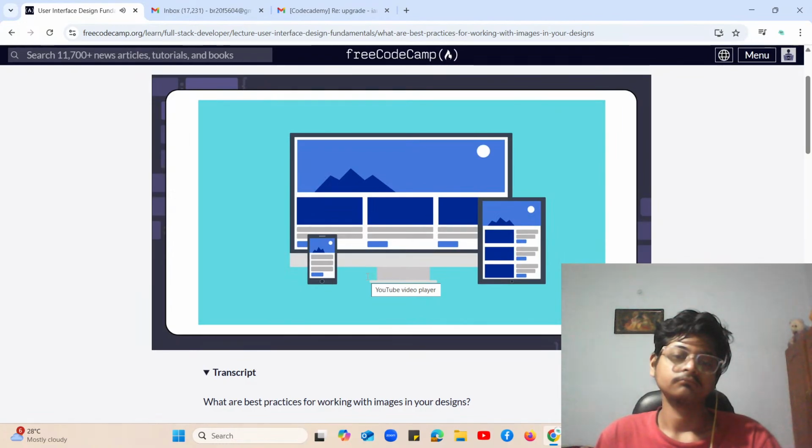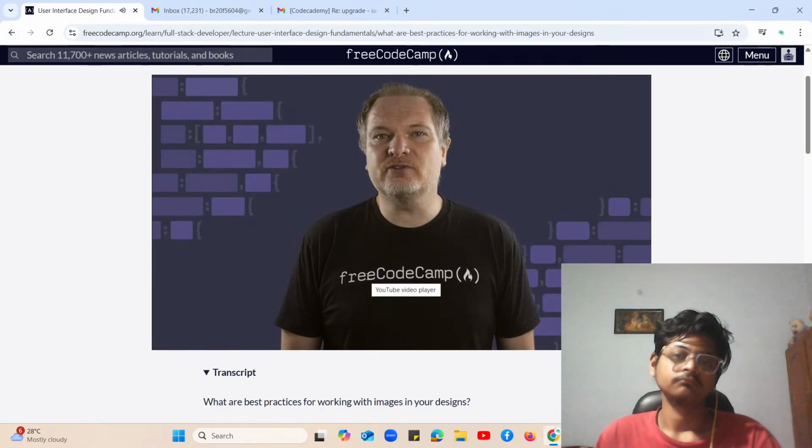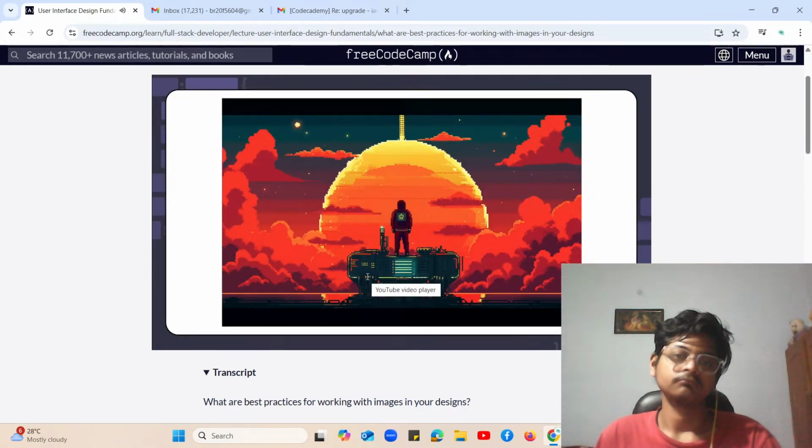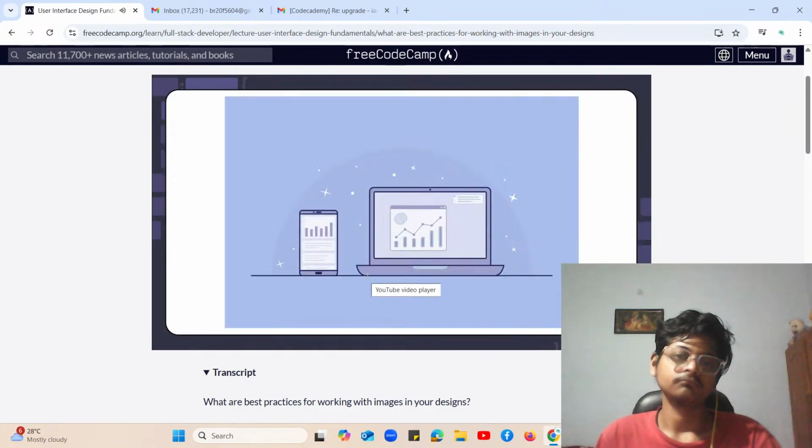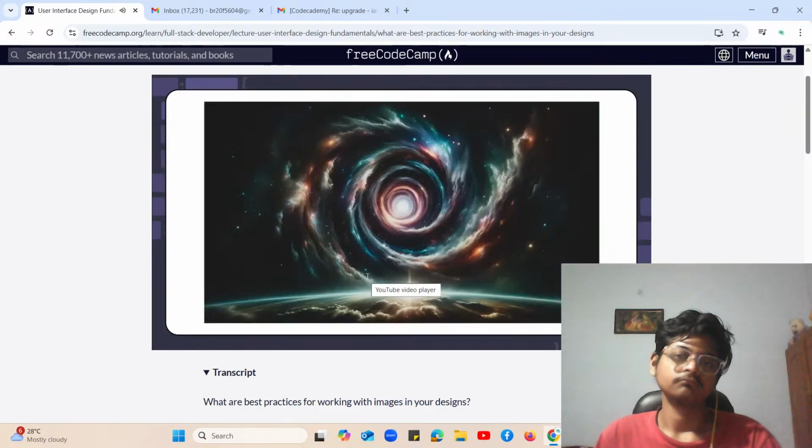Another thing to consider is the resolution for images. Higher quality images with better resolution have more pixels per inch. Pixels are small squares that make up an image. Pixels per inch, or PPI, is the number of pixels in 1 inch of an image. The higher the PPI, the better the image quality. You want to make sure that your images are high quality and look good on all devices. This means that you should use high resolution images that are optimized for the web.